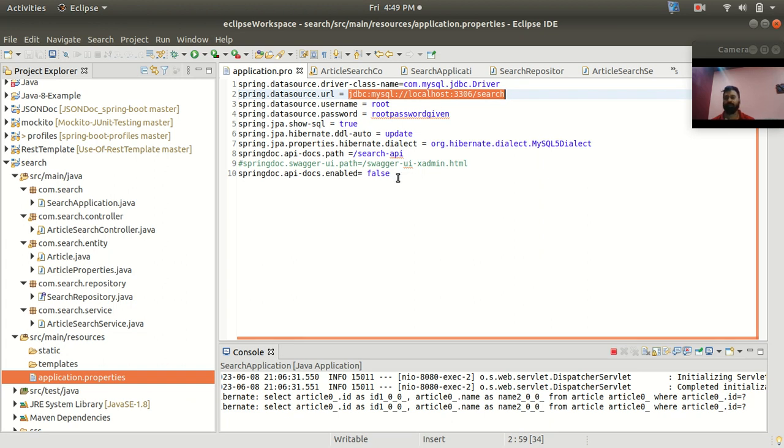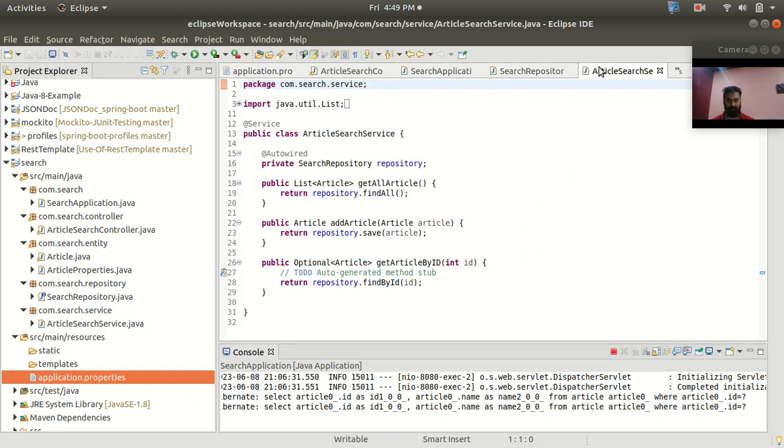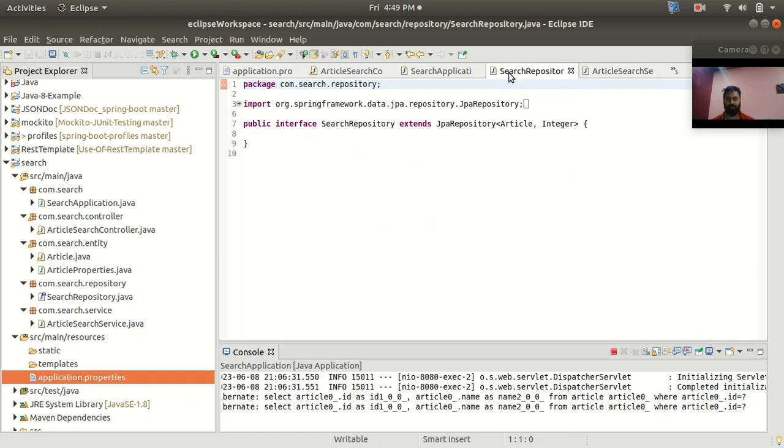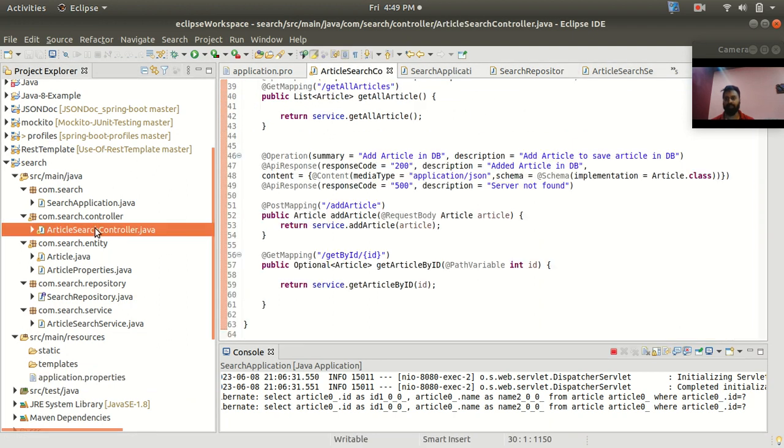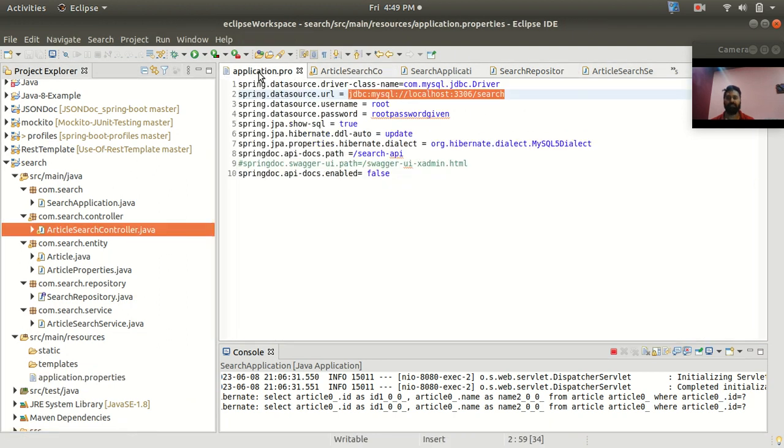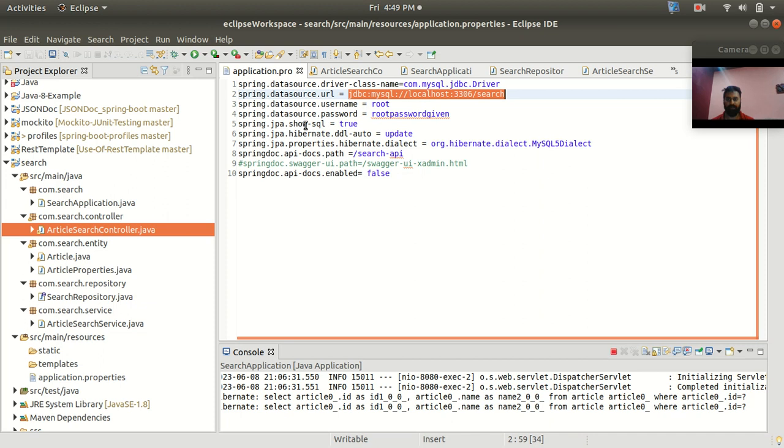Now we have to see how we can read these values in your controller class. Let's say that this is our controller class, and I want to read the properties defined in the properties file into the controller class.